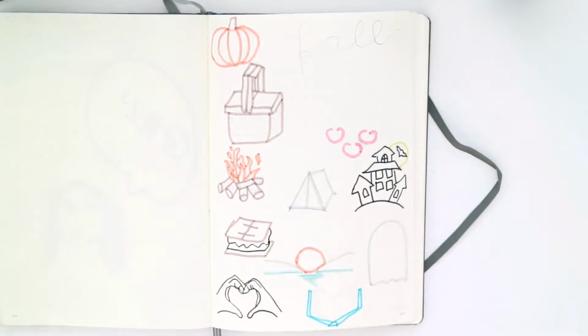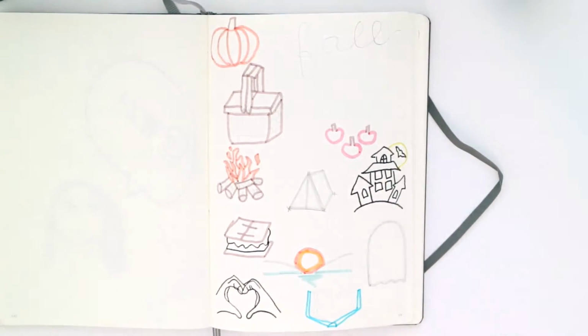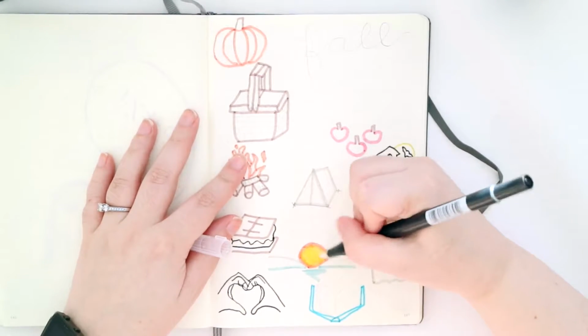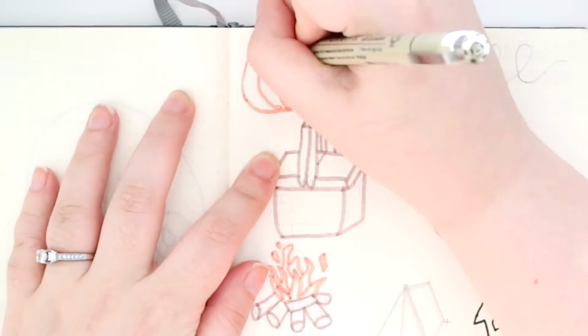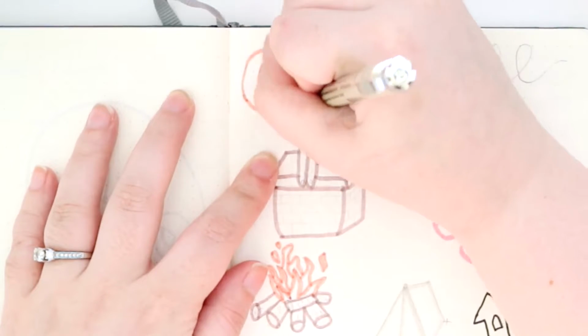So as you guys can see, I've got a few things on here as I have finished up drafting in all the colors and how I want them to look. Then later on I'm going to go in with my Micron Pigma pen and create more detailed lines, if you will. So it's not really like a drawing. I think it'd be more like a doodle. It's not even like a sketch, but I'm really happy with how it turned out.